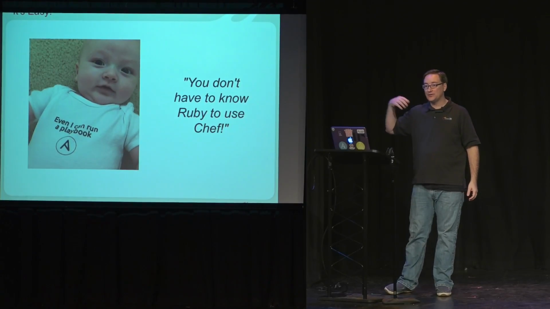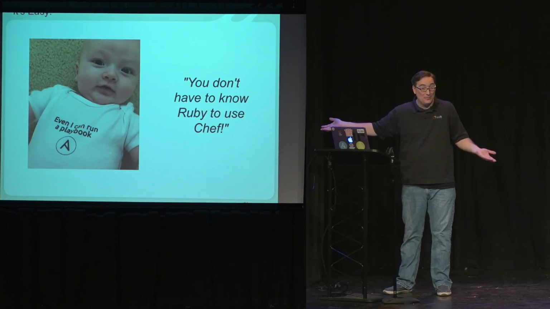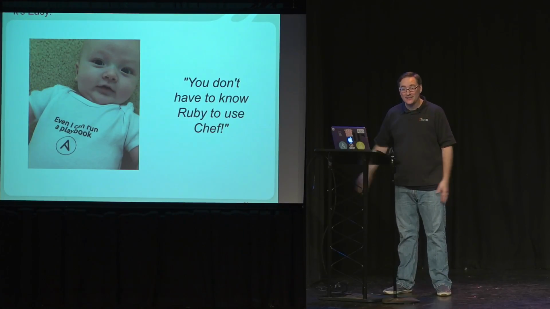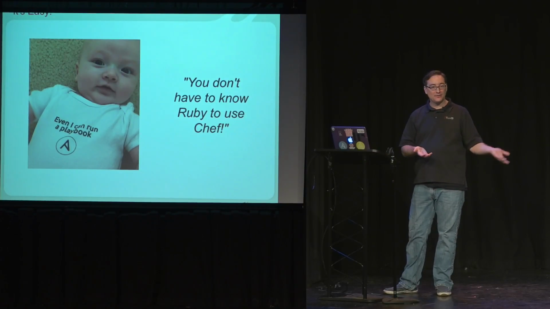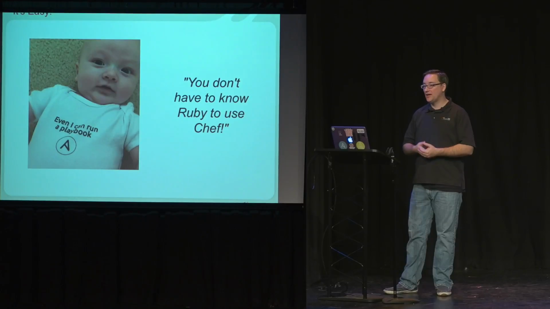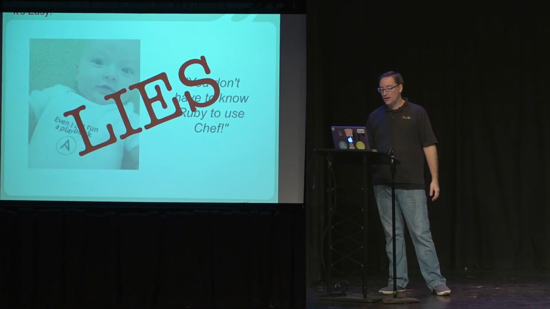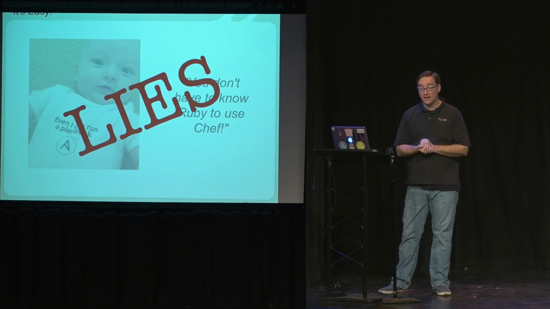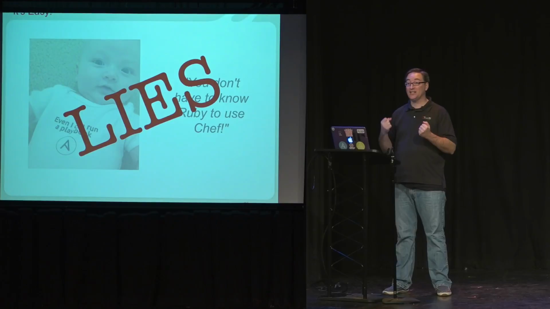And opscode/chef/chefs.io says you don't even have to know any Ruby to use Chef. So don't worry about it. It's super, super easy to use. Puppet and Salt also have similar marketing. It's super easy to use, and also their product is easier than all the other products. These are, of course, damned lies. And a picture of a baby has never filled me with such rage.